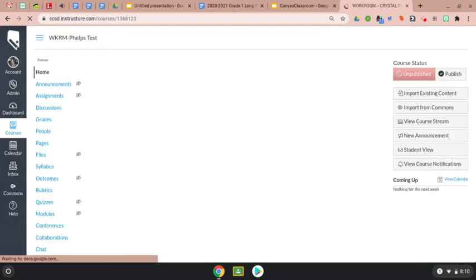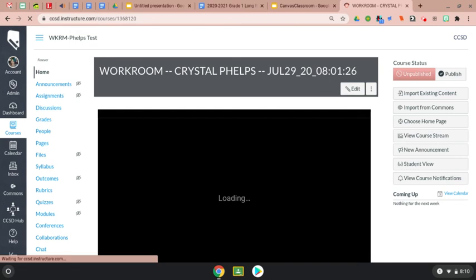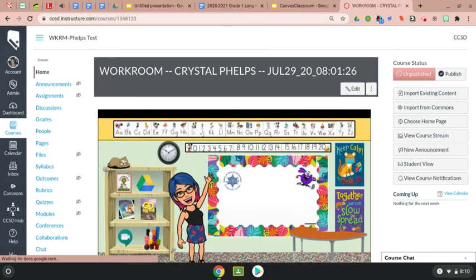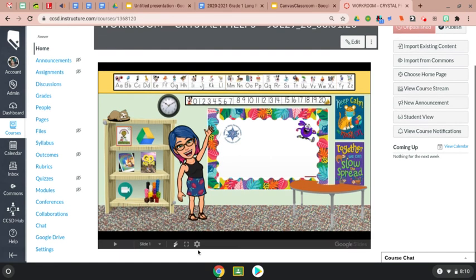And the next part I want to show you is how to create those buttons to link within Canvas, to go to the pages within Canvas. So these are the external links, and you could use external links with the buttons as well, but I like the buttons to go to modules. So before I create the buttons, I'm going to go to modules.